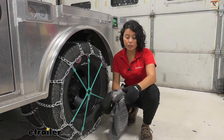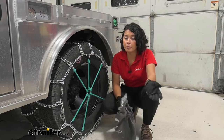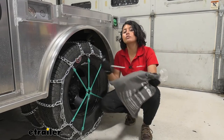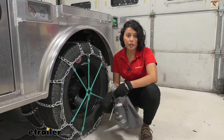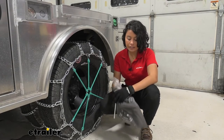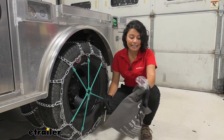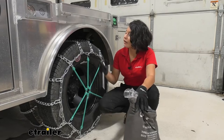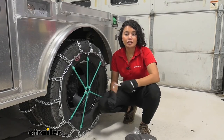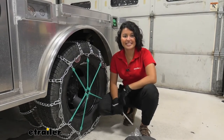When your chains arrive, they come in a canvas bag. When you reuse your chains, you can put them back in the bag — I recommend using a rubber band or zip tie to close it back down. It's not as reusable as chains that come in a hard or soft shell case, but still convenient to keep in your truck. Since you have larger dually tires, make sure you have enough space and that you get two bags.